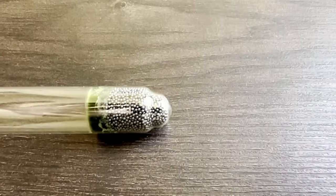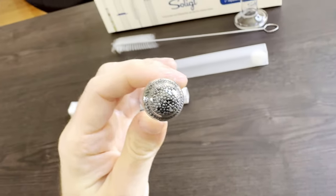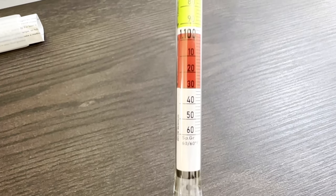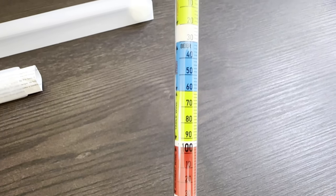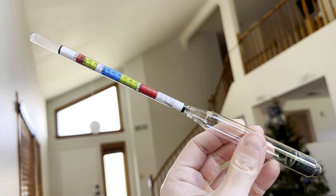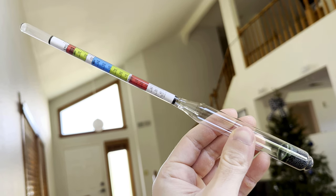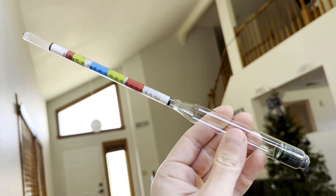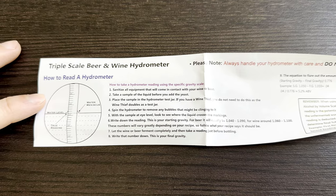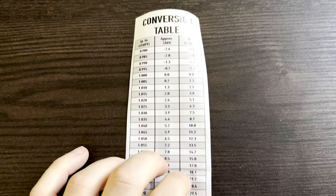Personally, I tend to think mostly in gravity, and that scale works great. I try to target 10–15% wines, and there's more than enough range to get accurate measurements around there. The product listing claims gravity can be read up to 1.17, but the labeled units only continue to 1.16. The precision on gravity is to the nearest 0.002 points, so if your reading is between the lines it's 0.001 points. One cool feature is they also color code the axis by wine types and generally beer and wine starting and finishing regions. My hydrometer arrived in good shape and the glass construction feels like good quality — I understand these are very fragile, so I've been quite careful, but it hasn't stressed me out.